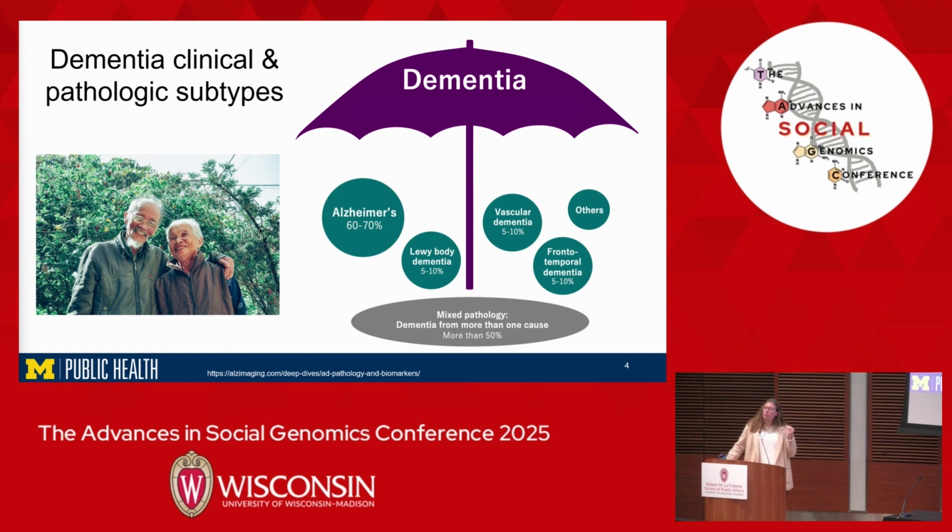I'll use these terms a little bit specifically depending on the type of study I'm working with. Our clinical-based cohorts often have the refinement of those specific pathologies, like Alzheimer's disease, versus some of our more population-based studies, where we don't quite have that diagnostic specificity, and there we'll be working with dementia more broadly.